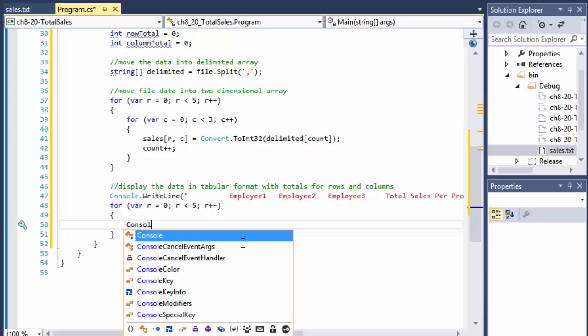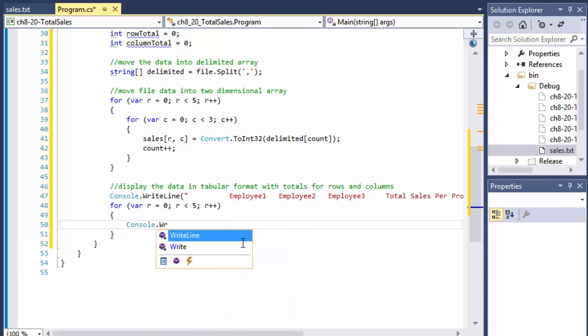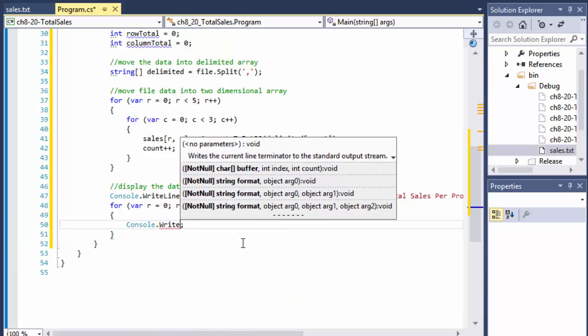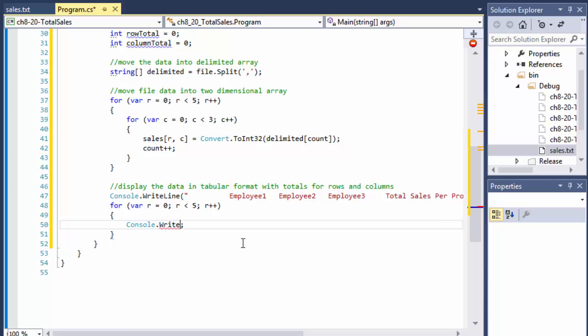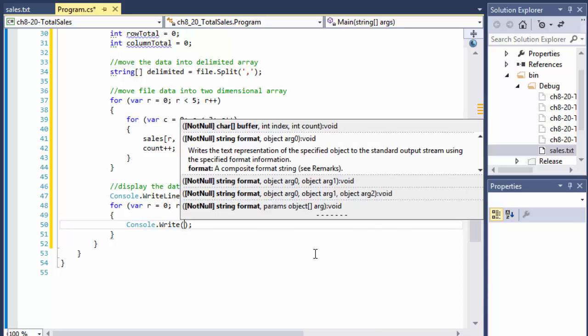So I'm going to output console dot write, not write line, sorry, just write, because I'm going to be continually writing. I'm going to write the header, then I'm going to write the first number, then the second number, third number, and then the total, and then I'll go to the next row. If I use a write line, I would be writing into columns. But I'm writing into a row, so I need to do console.write.